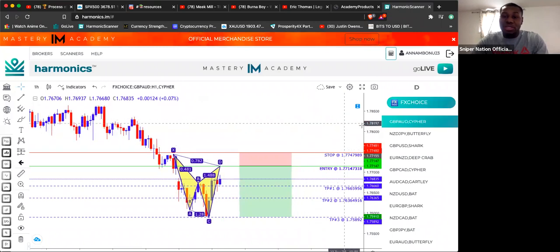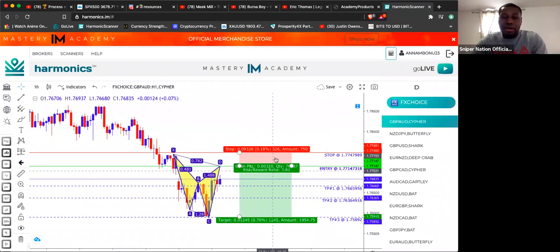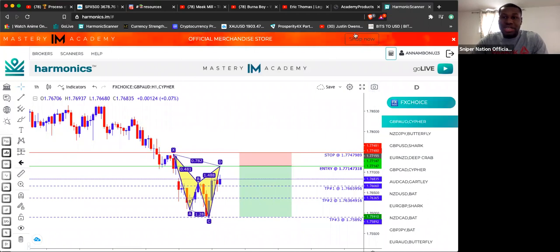Now, if you guys want to take this trade, your next step is for you to print this out, right? You want to keep this on the side. You want to be able to share this with your team members. You want to be able to share this with your own self, right? So you can reference this without coming back on the scanner. And this is what I do to be able to send this to you guys, right?